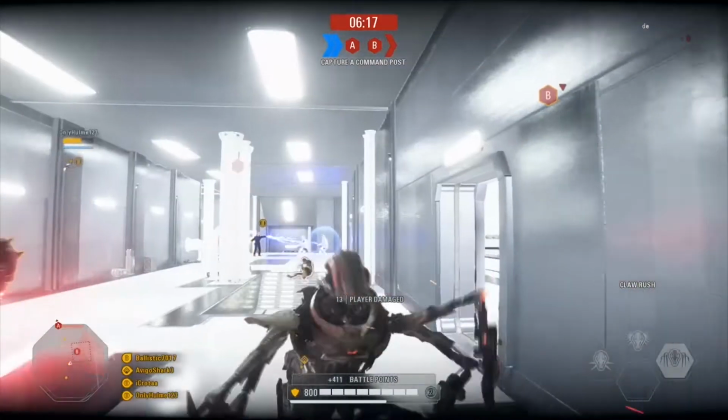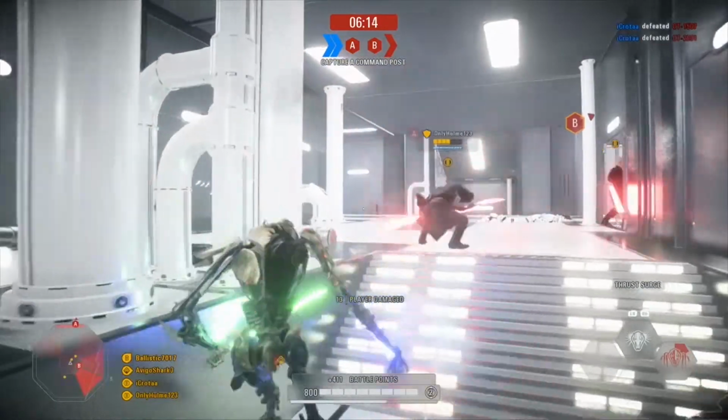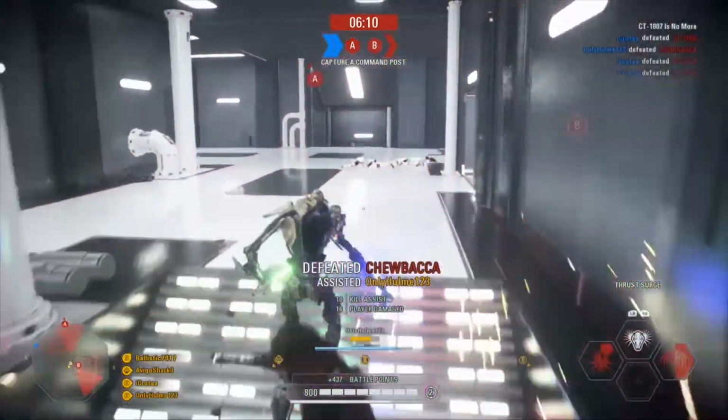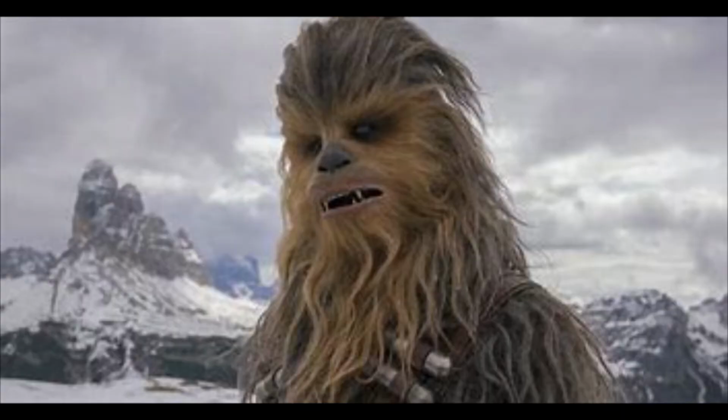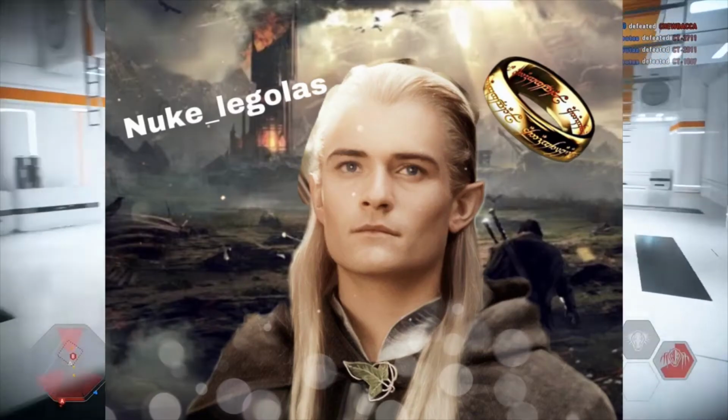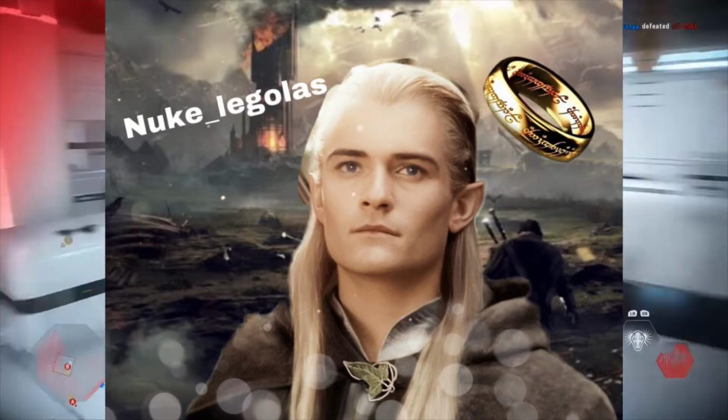And his final star card will be Heavily Modified Blasters, which makes his DL-44 blaster build less heat whilst firing. And what would probably be the next original trilogy hero would be Chewbacca, but we've already had him in the prequel bit, so if you've already forgotten, go back to that with Nuke Legolas and go check it out.